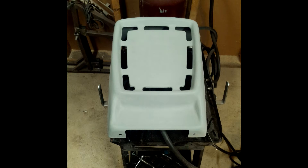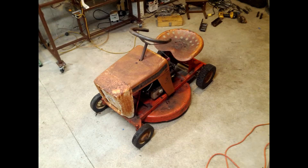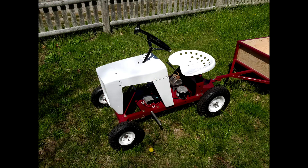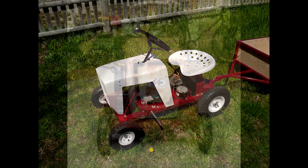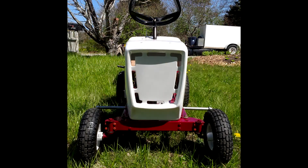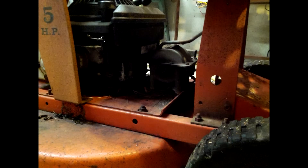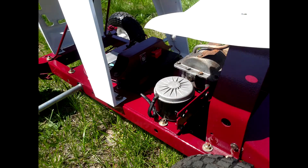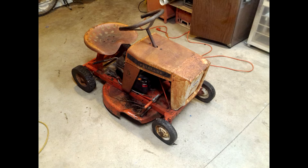A little putty, a little paint, and you can make what it ain't — so there's the before, and there's your after. Pretty nice, eh? It does not mow anymore; it is only a tractor. You can see the mowing deck is gone, and it's got those little pegs for your feet now. There's the old motor, and there's the new one. Now it's just a little lawn tractor for carrying and gardening and stuff.